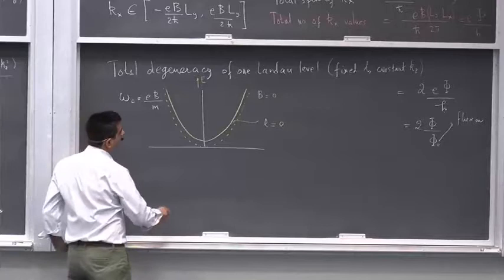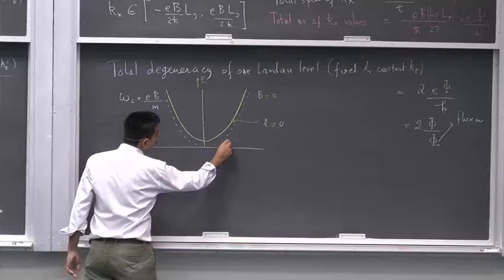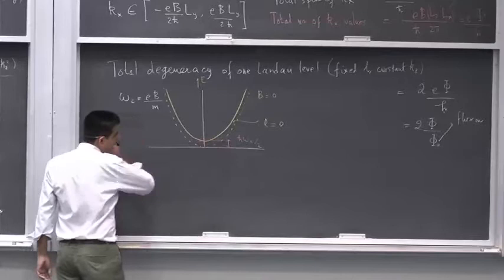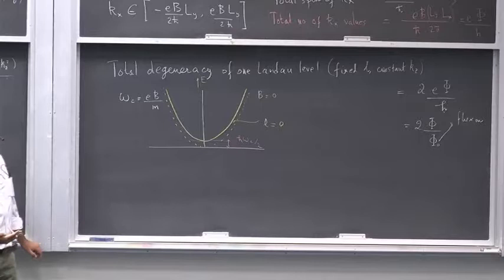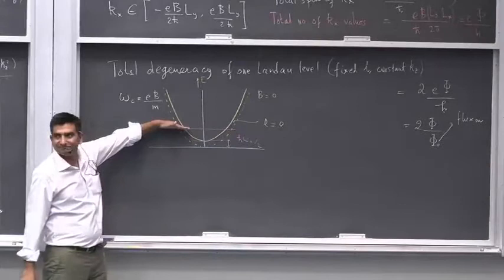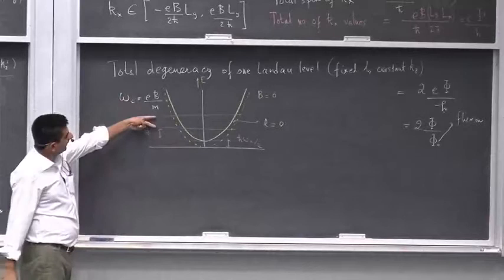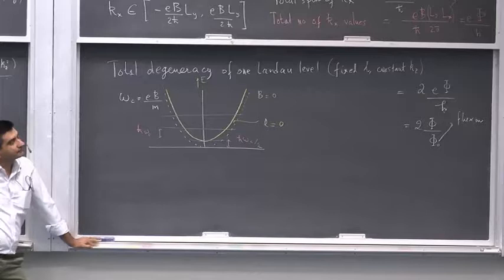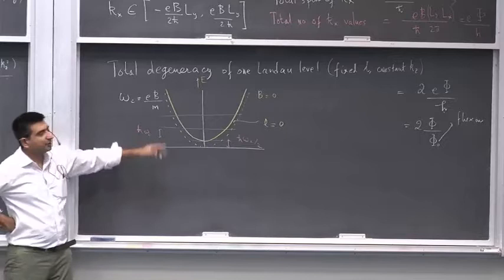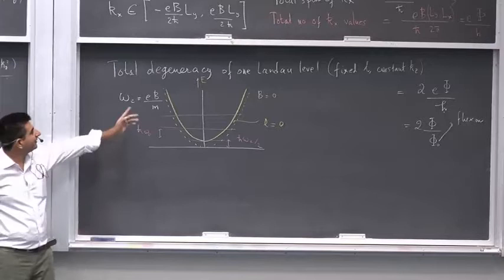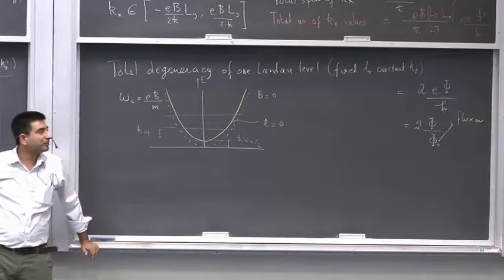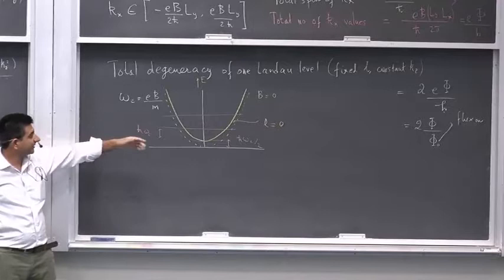So the energy of the system, this thing is h bar omega c over 2. So the energy of the system lies here for L equals 0. For L equals 1, the next Landau level is here, and the separation is h bar omega c. The next Landau level is at another height, h bar omega c, above this. And this separation between Landau levels also depends upon the magnetic field. You increase the magnetic field, the separation goes up. And when I talk about Landau diamagnetism in the next lecture, we'll see that this has an important consequence, and it gives rise to different kinds of magneto-oscillatory phenomena.